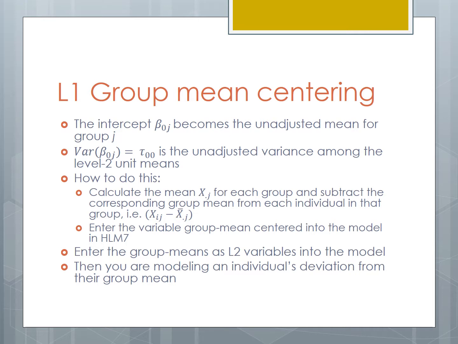This is incredibly important for a lot of the research that we're interested in if we're thinking about context. So how much does a person's caloric intake differ from their family mean? Is that person just right where the family is, or is that person very different from where the rest of the family is? Or if a person's exercise level is related to the neighborhood they're living in, the absolute level might not be important, but it might be important compared to others in the neighborhood. How is this person doing? Is this person higher or lower or right at the mean of the group?